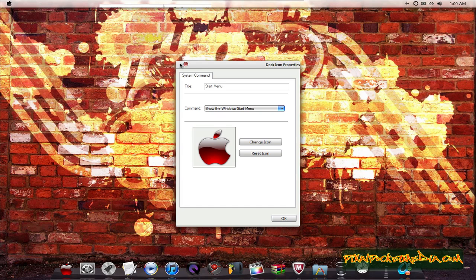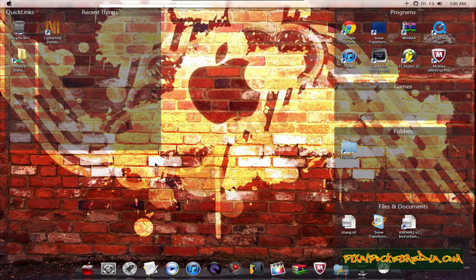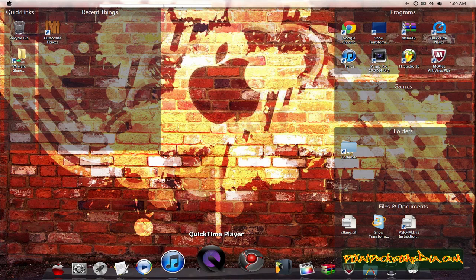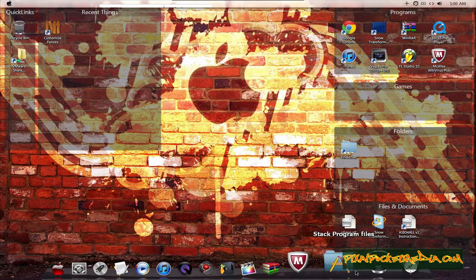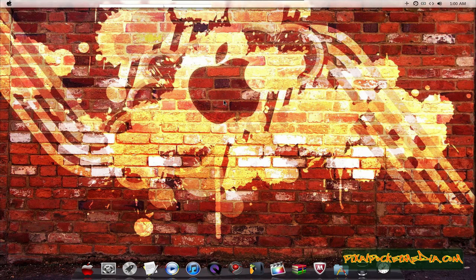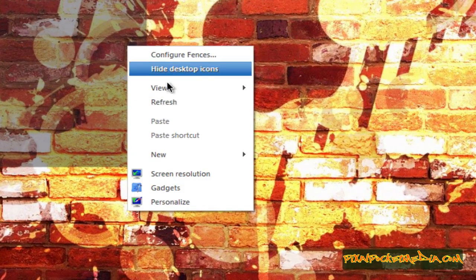And then another thing that I have, which I don't know why it didn't come up, is Fences. This is another thing from the same company, the website that has the Object Dock right here. They do this thing called Fences, and it organizes your applications, so you can double click on it and it'll hide them. So you could do that, and if you right click here, it'll say Configure Fences. So you can change the color.